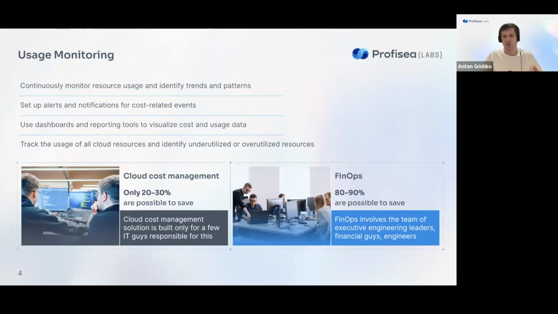What I'm saying is that for FinOps, it's important to add more business related information to the monitoring, like business units, how much you're spending, calculating the usage versus spending, and so on and so on. So what I'm trying to say on this slide is that you need to constantly monitor your resources. You need to look for trends and patterns. You need to compare different time periods. For example, you can compare how much you spent this quarter compared to the previous quarter, or to the same quarter a year ago, and then you can make decisions based on that.